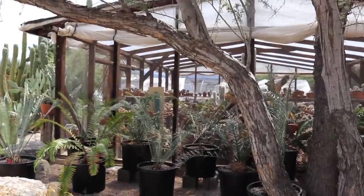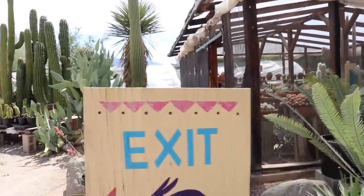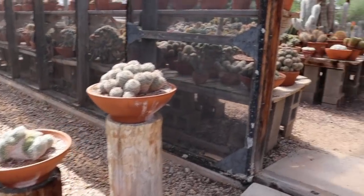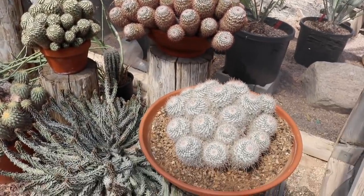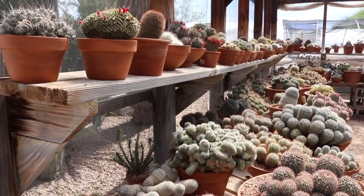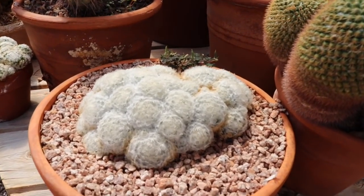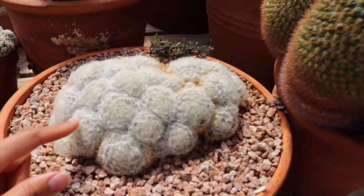Yeah. Do you want to see the cactus in here? These are where the really cool cactus are. Very nice. Lovely. It takes a certain eye to be into cactus. Not everyone's gonna love them. But the thing is, cactus have a lot of variety and they're very unique. They have a lot of character to them, you know? Like, look at this plumosa, Mammillaria plumosa. Gorgeous. That is such a gorgeous specimen. Look how tight that is. The feathers on it. Very cool.